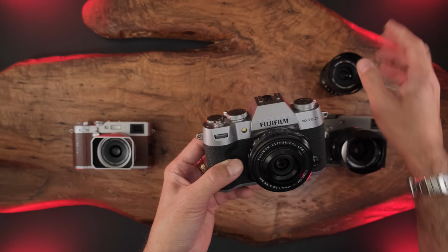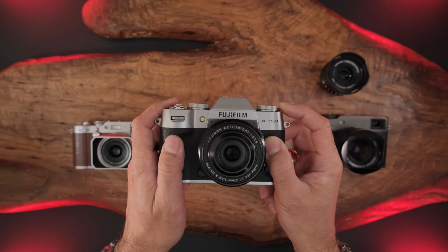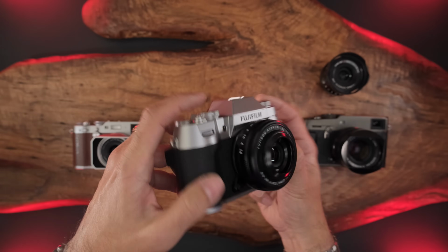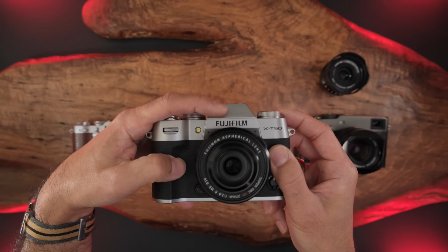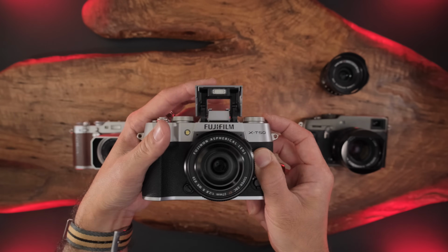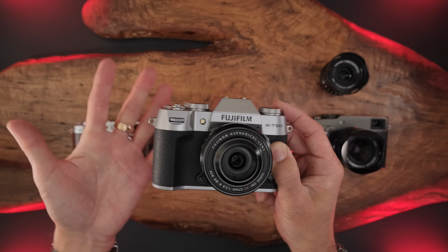But what you don't get on the X-T series is what all the X-T double digits have always had, there you go, pop-up flash. And I think that is a pretty darn great feature to have for a travel camera or just if you need fill flash. I think it's great that it's built in. Sometimes you forget that it's there because it's so well hidden and engineered.